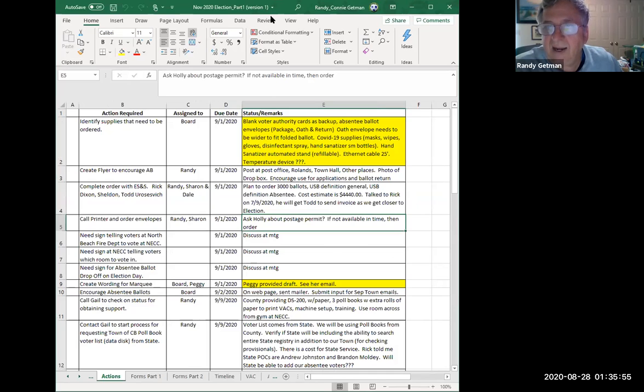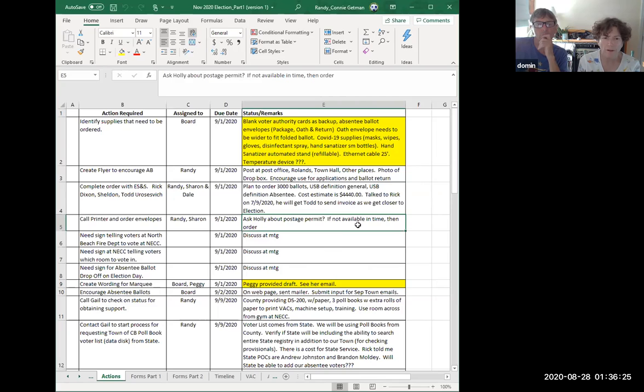I have reorganized this by the due dates. As we're going through those, Peggy, Dominic, feel free, and I don't know if Sharon's listening, or Holly, if there are any actions that you have and you want to change the dates or talk about the dates or who's doing what, please feel free to do so. I've got a question though.